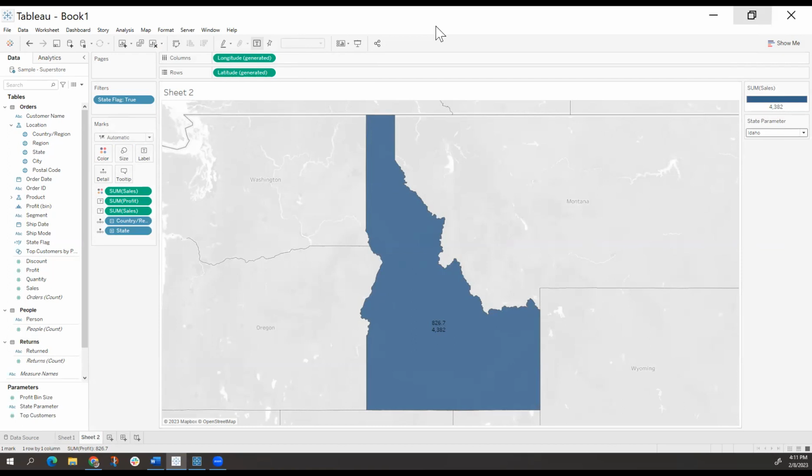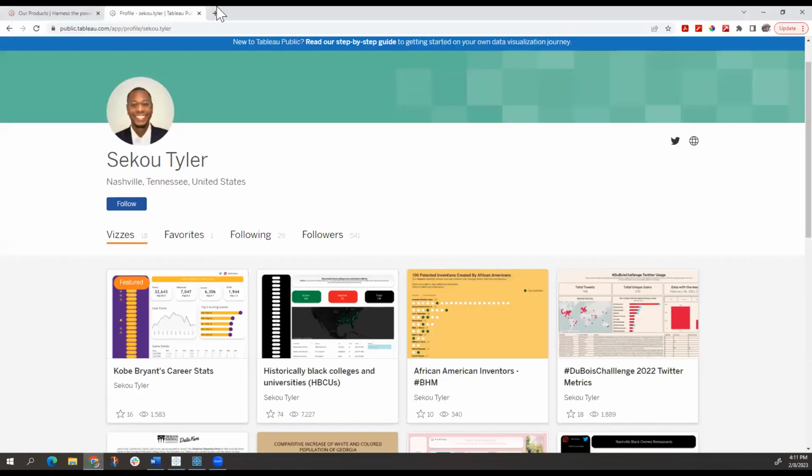But I love the saying of go as far upstream as it makes sense. So if you can clean your stuff and get it into the format that you need before diving into Tableau Desktop, then try and clean it up. That way, it just makes your visualizations a lot smoother. And so in closing, we'll talk about different community initiatives.